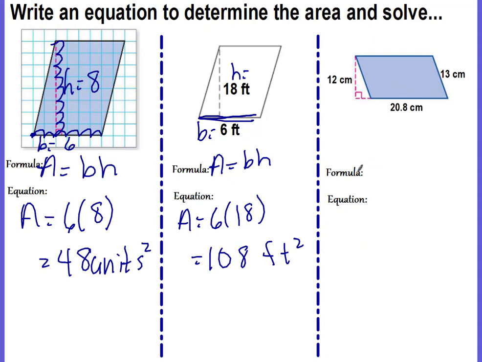Our third example is a parallelogram, so A = bh. Let's identify our base and height. Here's our base at the bottom, what it's sitting on. The 13 - is that perpendicular to the base? No, this is extra information.